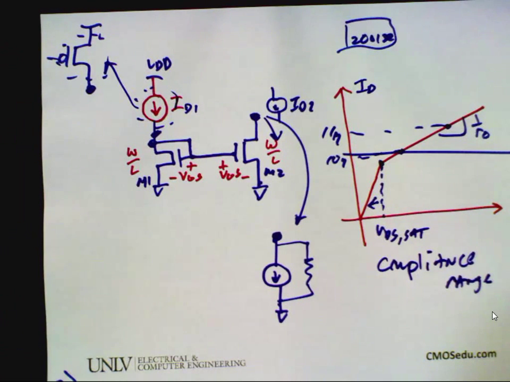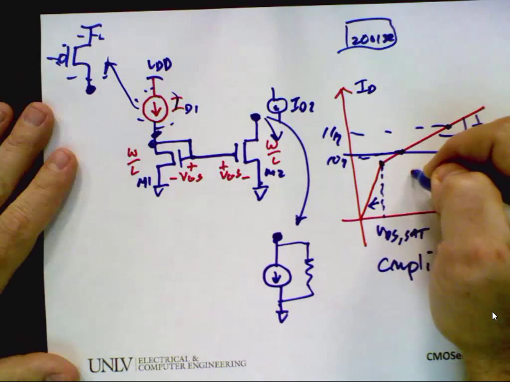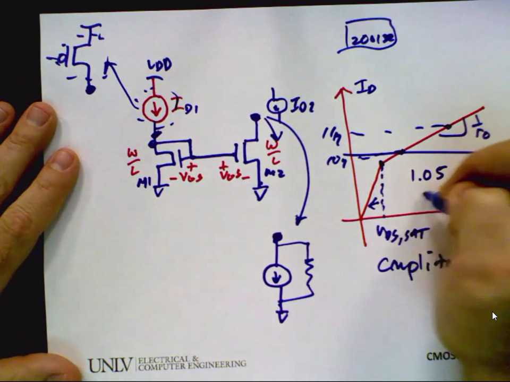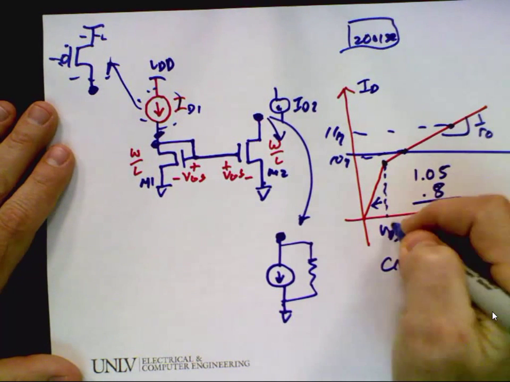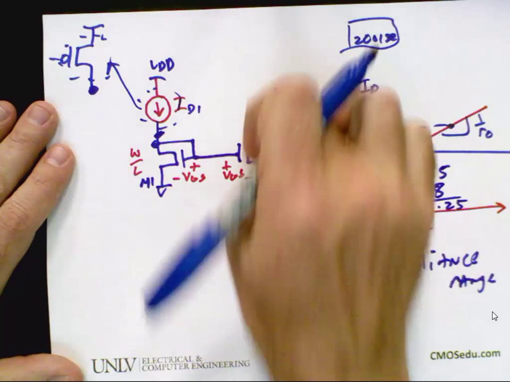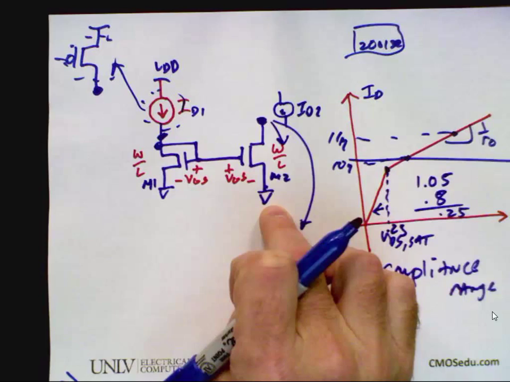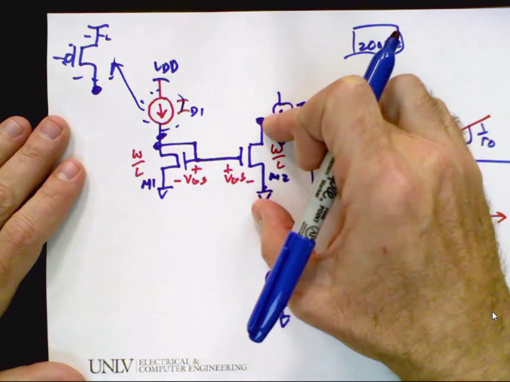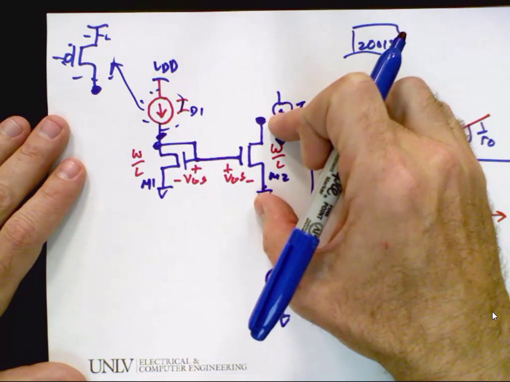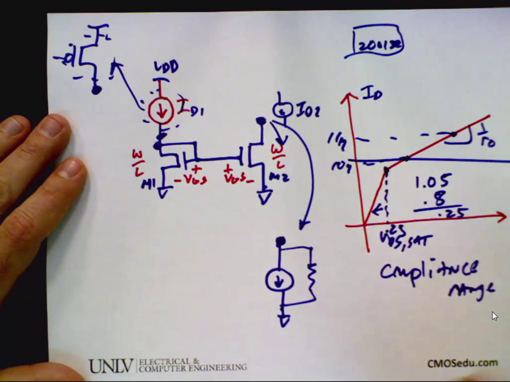So if I ask, what's the minimum voltage across here, let's say in our 1 micron process, we had 1.05 volts and our threshold voltage was 0.8, so the difference is 0.25. When we get to 0.25 here, below that, this starts to triode and shut off. Does everybody follow? Okay, so that's the minimum voltage I need across there: VDS sat, or V overdrive, or V excess. Any questions? Is it all making sense?